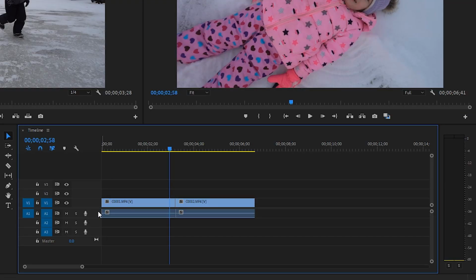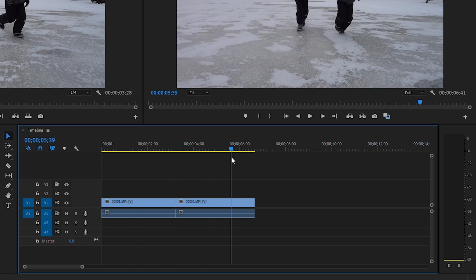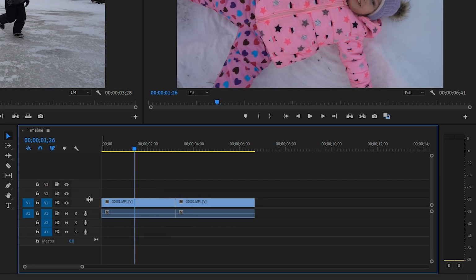Okay, so now that we have a piece of footage in the timeline, I want to show you how we can manipulate the timeline to tweak certain things about these clips. So if you take a look at these little lines just to the left of the active timeline area, which is where the playhead lives, if you hover over them, it gives you this double arrow.